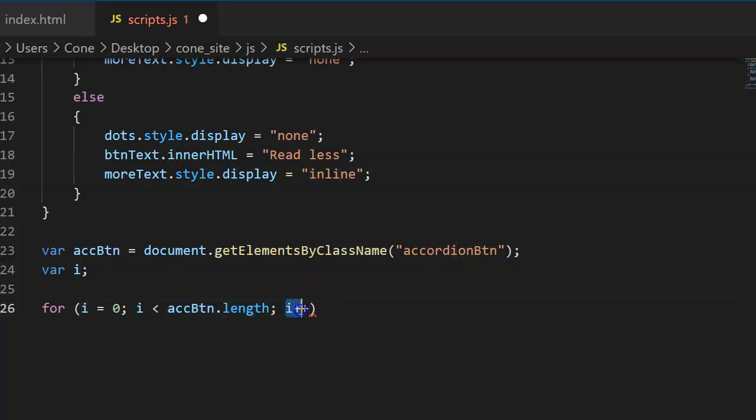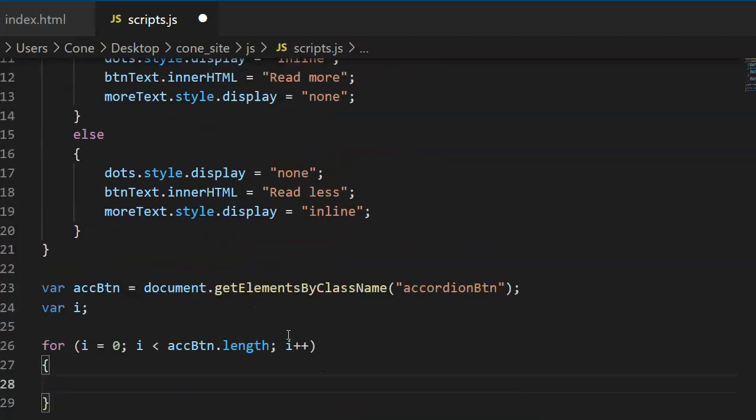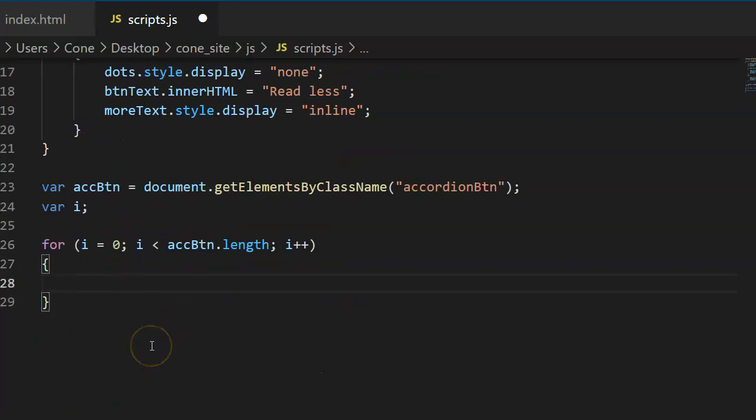And then every time it loops, plus plus is increment, which means it'll add 1 to i. If we did minus minus, it would be subtracting 1. You could just do plus 1, it's the same thing, but plus plus is just how they do that. Basically, this loop is going to run for every one of those. Where before we only did it on one specific thing, this is going to handle all of them for us. Okay, that's what that's doing.